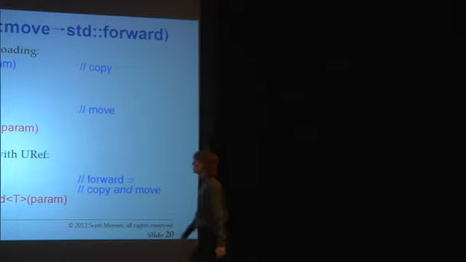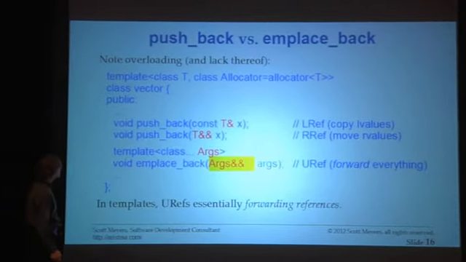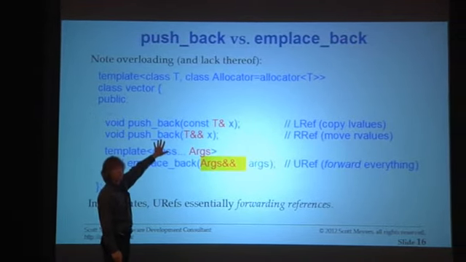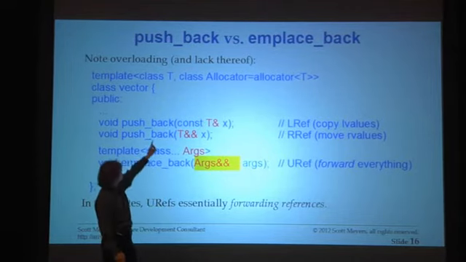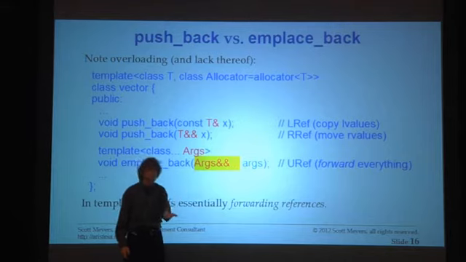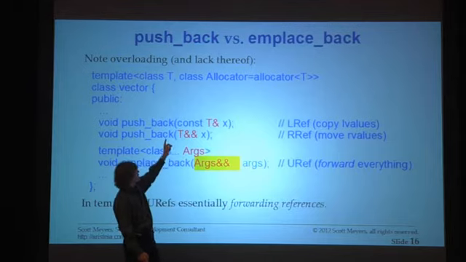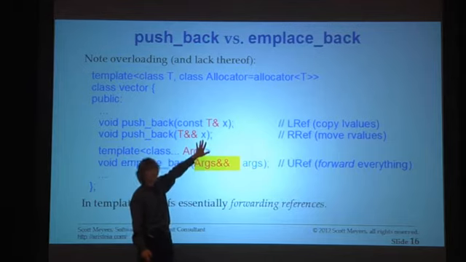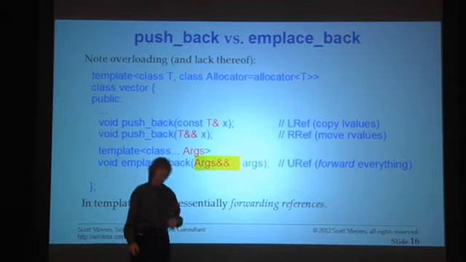Bingo, exactly. So going back to the pushback example, let's suppose that pushback calls pushback impl to do some work. If when pushback calls pushback impl, it just passed x here, x is an L value, and that would call the pushback impl overload that takes an L value and it would do a copy. But if pushback calls pushback impl and wraps x in standard move, it will then call the pushback impl overload taking an R value and then it can do a move.